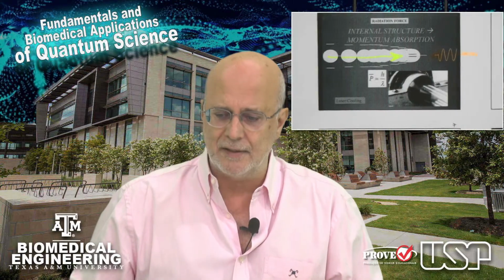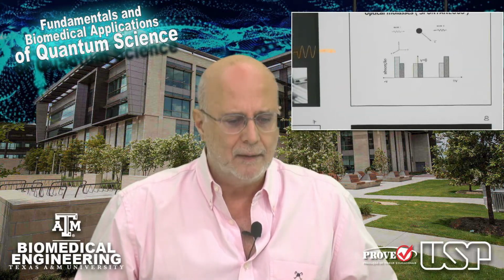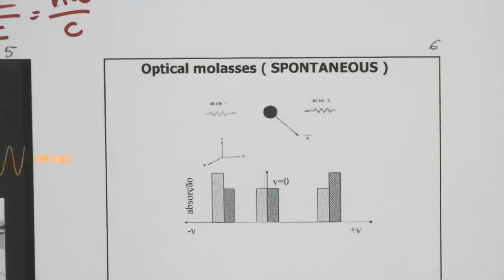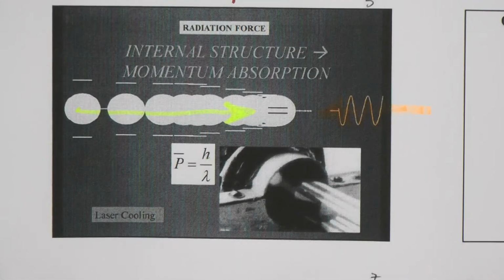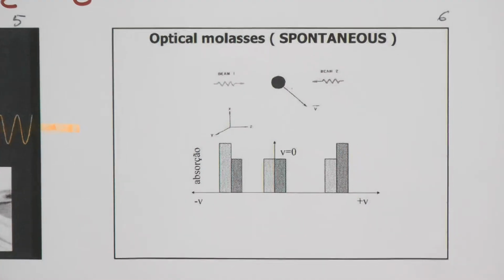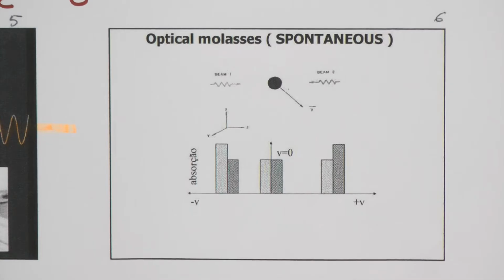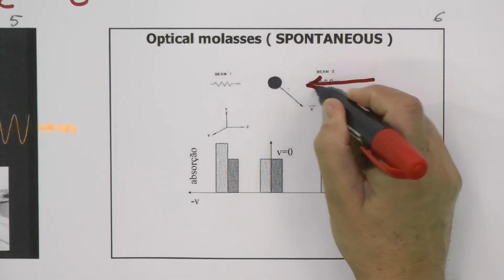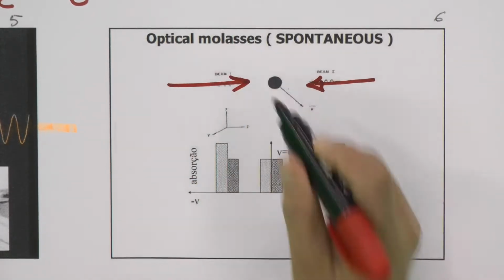And then there is a nice situation that gives the Nobel Prize to Steven Chu. Oh, this technique of slowing down atoms gave the Nobel Prize to William Phillips, right, from NIST. And then Steven Chu came with a very nice idea. And the idea is the following. Imagine you have an atom. The atom is moving. I will shine a light that way, and I shine another light that way.